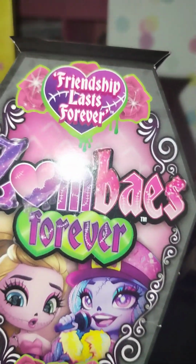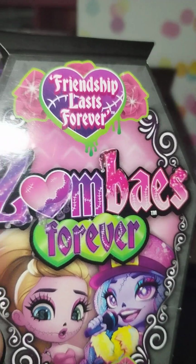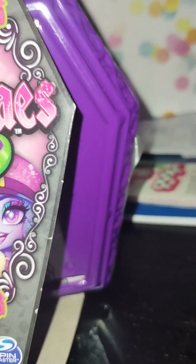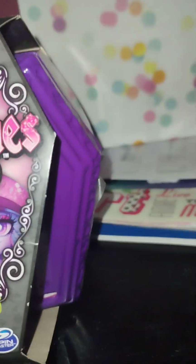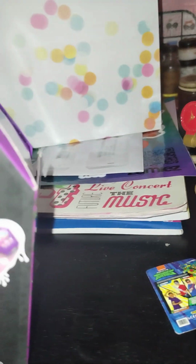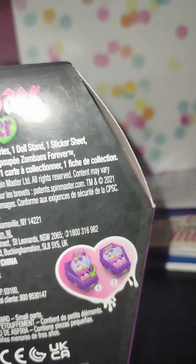But I wanted to share this because they went to Walmart and got Friends Forever, The Zombies Forever. You guys probably have this, but it's 10 to collect, and it's for 4 and up. We are going to open this up, and I love these little coffin beans. Oh my god, look how cute they are. There's 10 of these to collect.